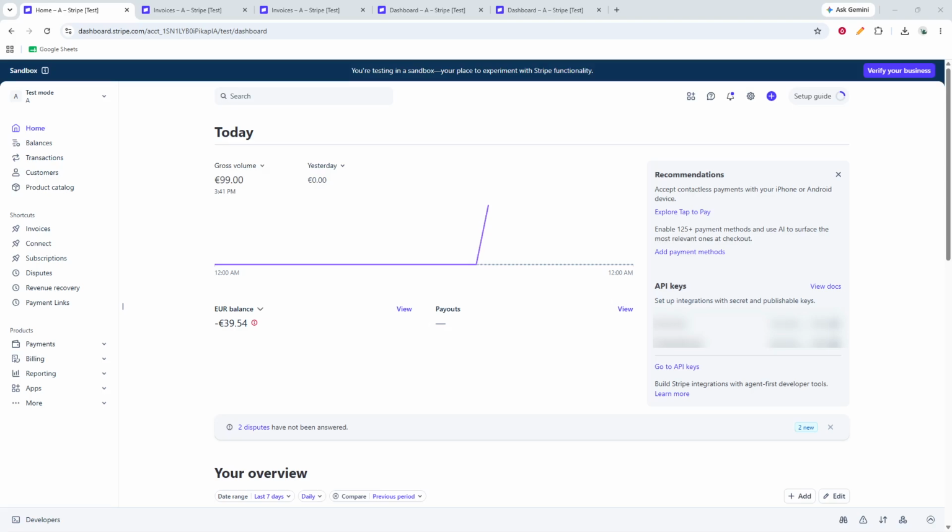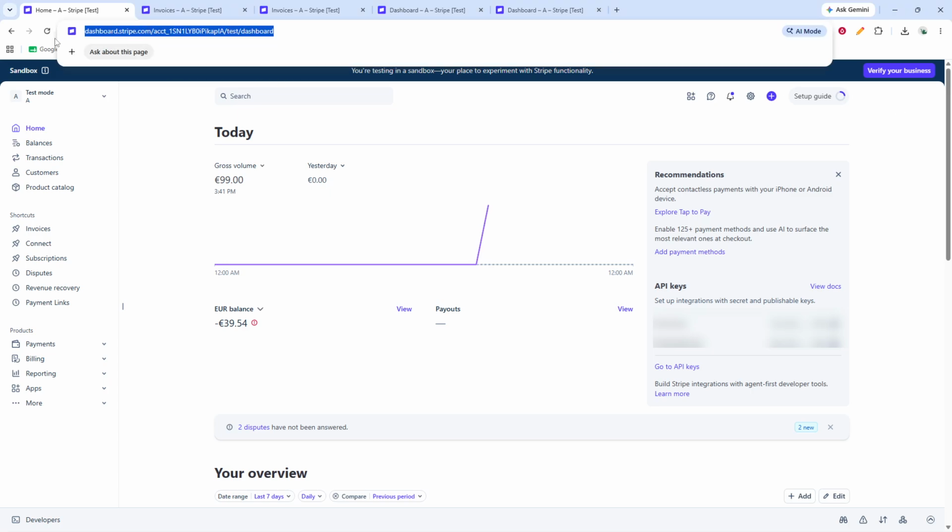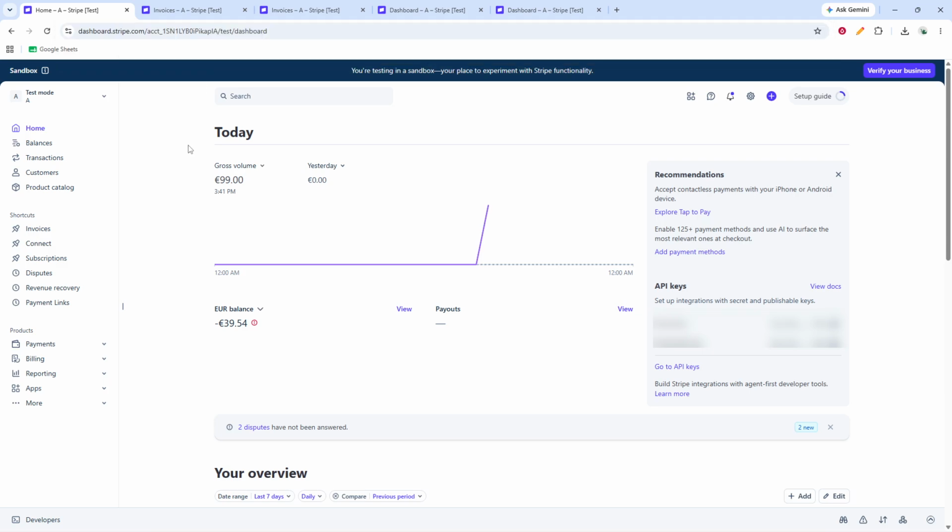This video walks you through how to duplicate a test invoice in Stripe. Start by signing in to your Stripe dashboard. Before opening any invoice, make sure test mode is enabled. This matters because the invoice you want to duplicate needs to be in the test environment, not in live data. If test mode is off, switch it on and confirm that you are viewing test records before moving forward.